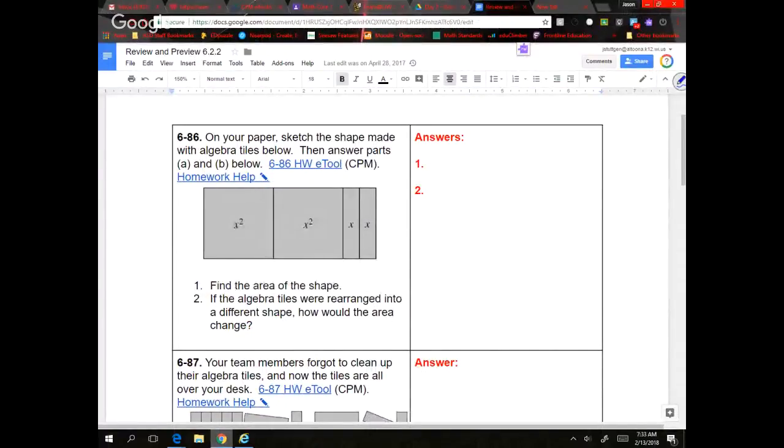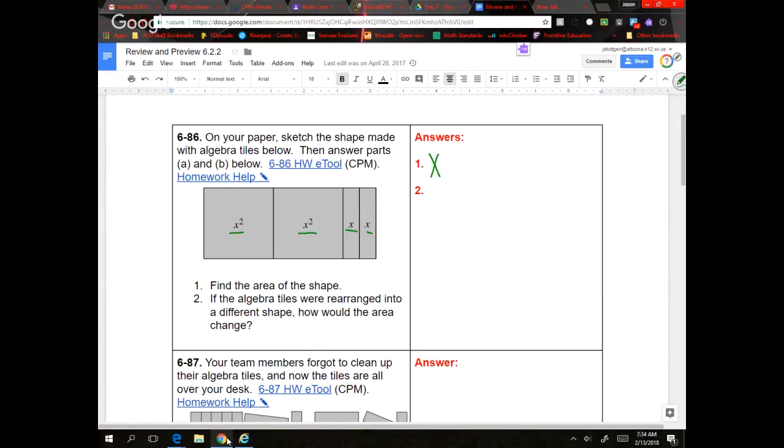6.2.2. This lesson, remember, today we introduced algebra tiles. So tiles that will help us solve algebraic equations, but for today, all we did was figure out the area and the perimeter of them. So this first one here says find the area of the shape. Okay, you'll notice they literally tell us the areas. We just have to put them together.